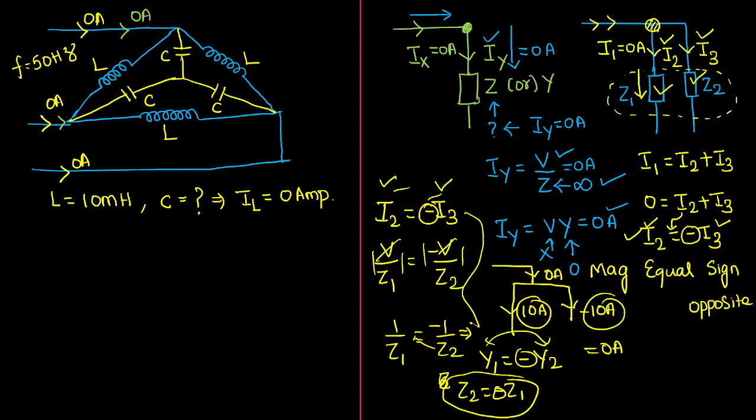So from this we have derived these many informations. So the line current will become zero in the sense, whenever two branches are connected in parallel, if the net current consumed by them will become zero, in the sense the current consumed by those two parallel branches are opposing each other, or admittance of those two branches are opposing each other, or impedance of those two branches are opposing each other. Because of that only, net resultant current will be approaching zero. Conclusion we got. Now come back to your circuit.